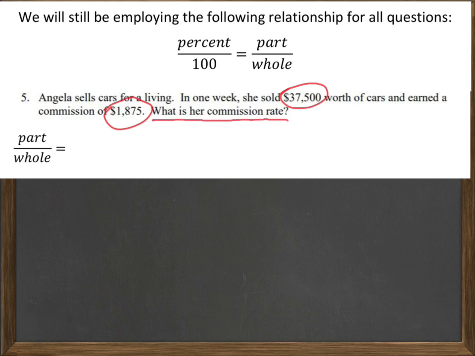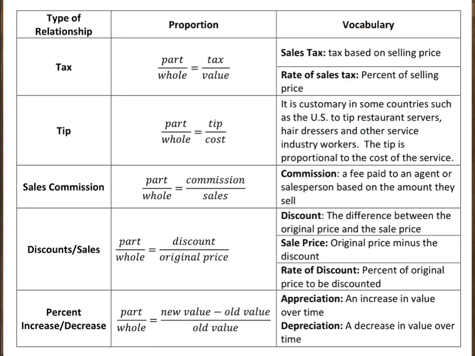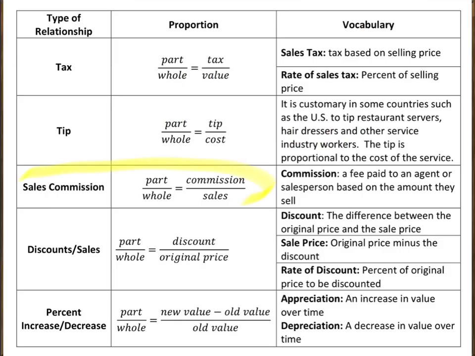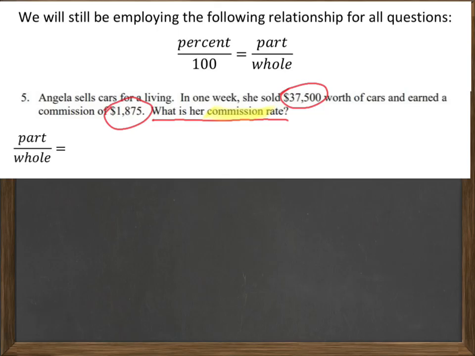So notice in all the previous problems, we were given a percent, right? And that was the first thing that we did. In all of our previous problems, we wrote down a percent. However, in this problem, we're not given any percent, right? What are we given? We're just given two numbers. So if we go back to this table here, we can see that we're talking about commission. So this is the relationship that we're looking for: commission divided by total sales. If we want to, we can take a minute and remind ourselves that this is what we're looking at.